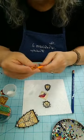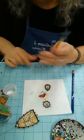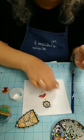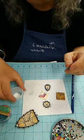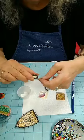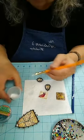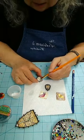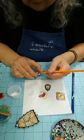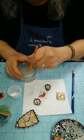And then as this dries, I'll give it a little fan too to just make sure that it's not stuck together, because I've gone through lots of brushes not remembering to dry them out or wash them out, I mean. Okay, so I've got my glue. Oh, well, I didn't do the top of this guy, so here we go. I'll just put a little film of that on there. Okay, back in the drink.